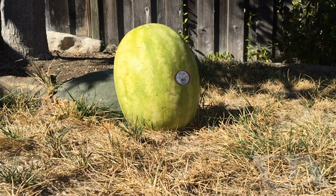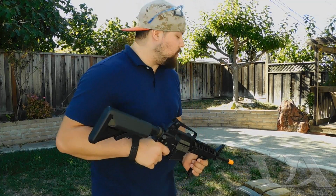Now, enough of the overview. Downrange we have this nice little watermelon right here, and we're going to shoot it up. Let's get into it.